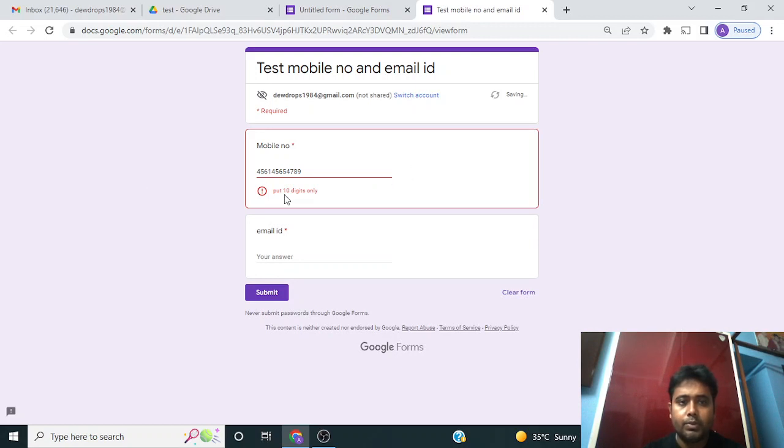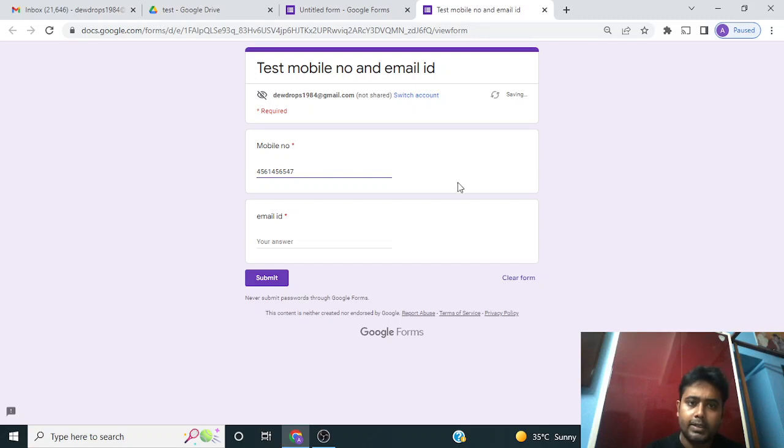See what happened: put 10 digits only. This error has come. Now I am going to remove digits and put only a 10-digit number. Total digits are 1 2 3 4 5 6 7 8 9 10. Last 2 digits I am going to delete. See, now 10 digits are there, so I am not getting any error here.